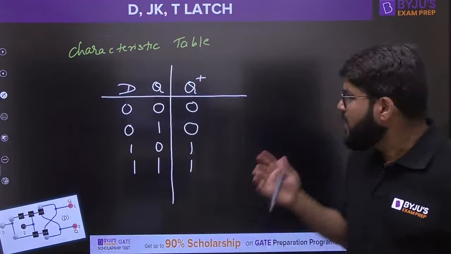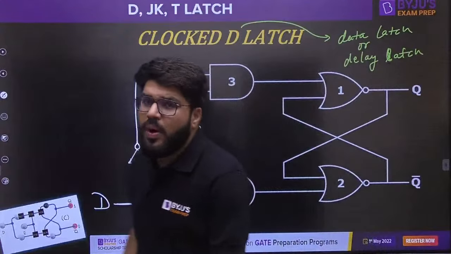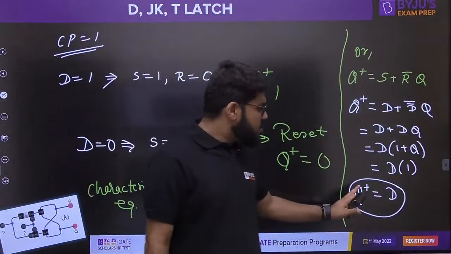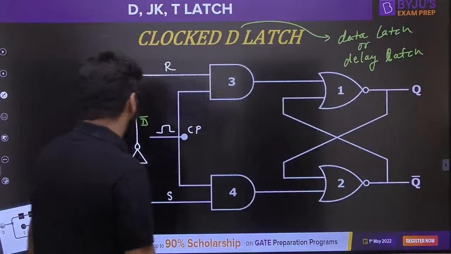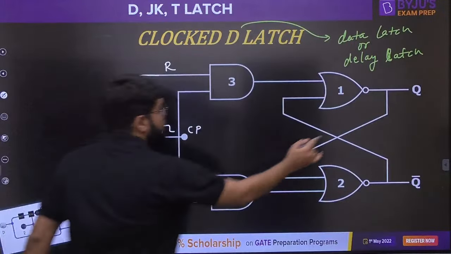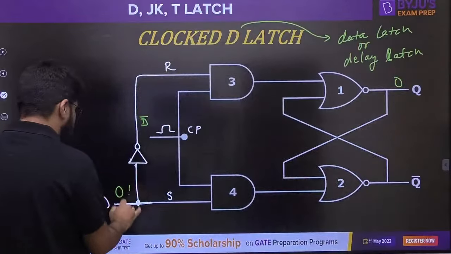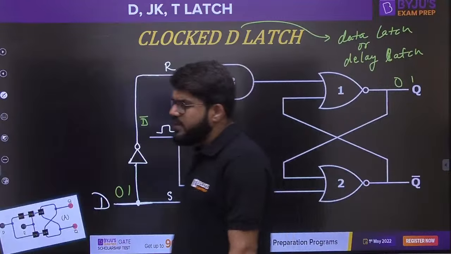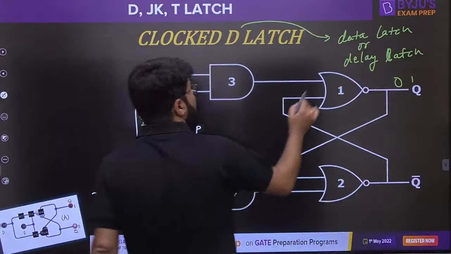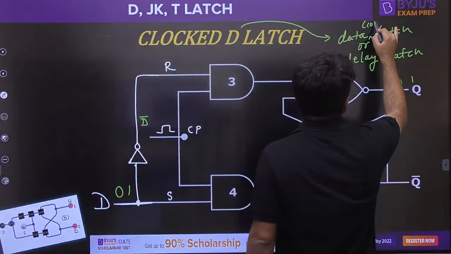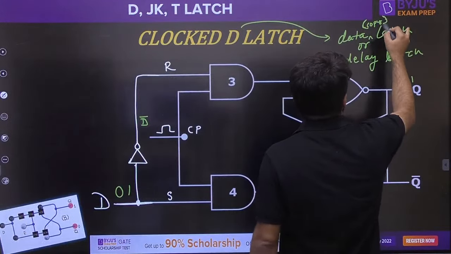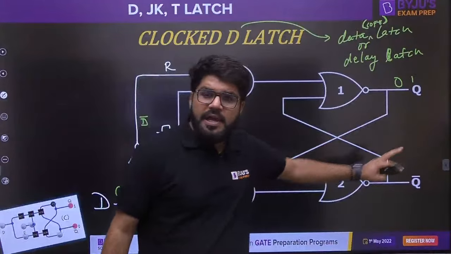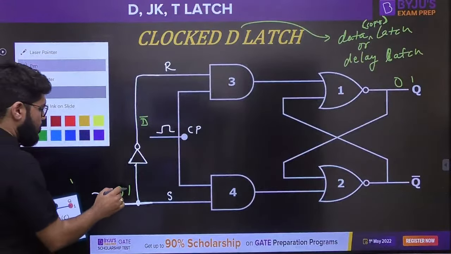I just forgot to mention that. Let's complete the D latch. So why is the D latch known as the data latch? One of the simple reasons is it just copies the input data to the output. Whatever you apply here, if it is 0, it is 0. If it is 1, it will be 1. So I can say that it plays the role of data copy. It's a data copy latch. It will just copy the input bit to the output.